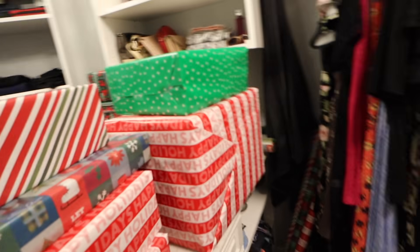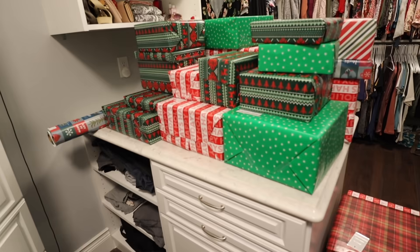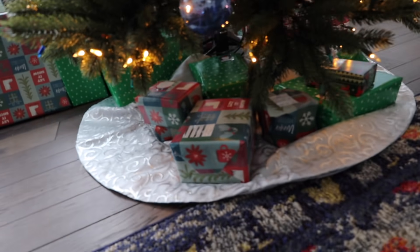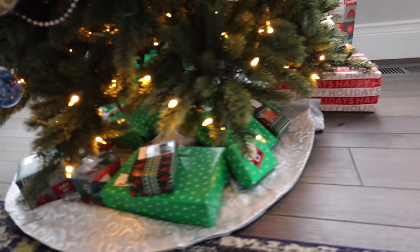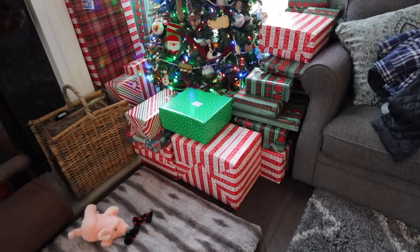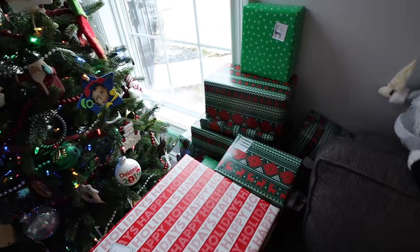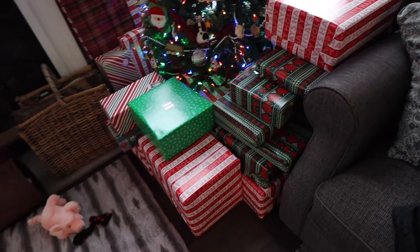Here's everything I wrapped today — I got all this done in about an hour, roughly one podcast episode that was 50 minutes. Now let me show you all the presents under the two trees. We have one tree for Christmas morning and another tree for the sibling gift exchange and our presents to Asha and Cory. Here's tree number one — a lot of little presents. I have presents stuffed underneath the tree, one even balancing in the windowsill, and they're stacked so high because I'm running out of room.